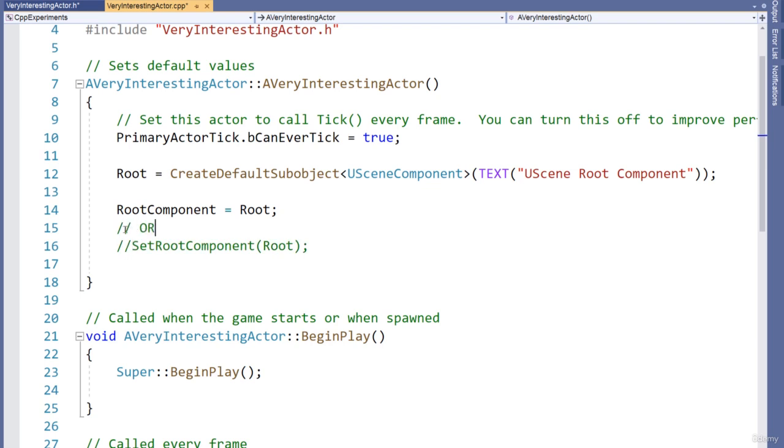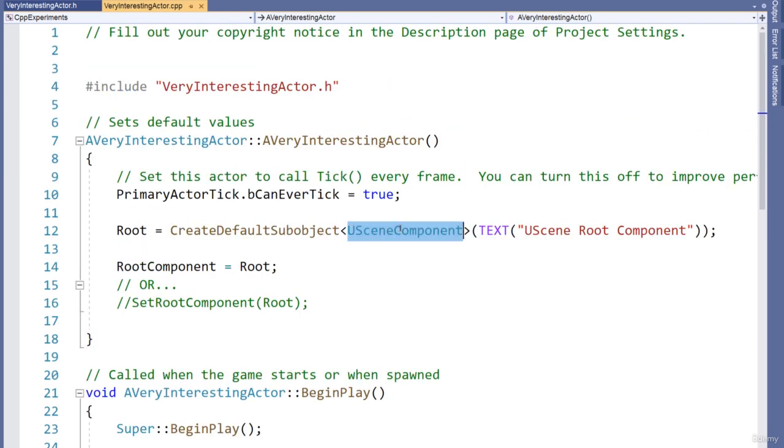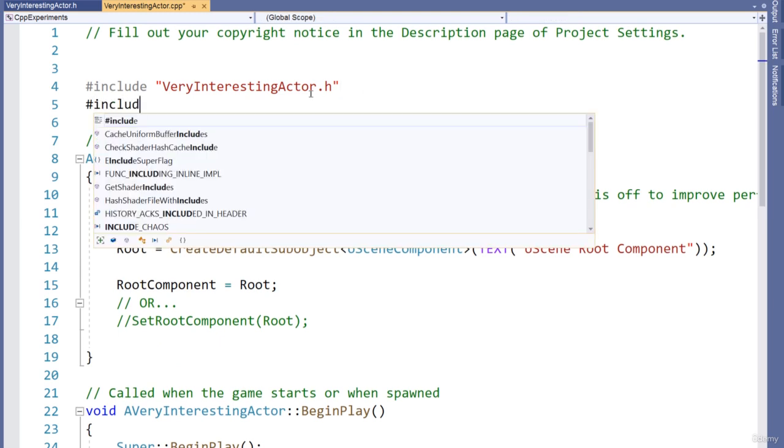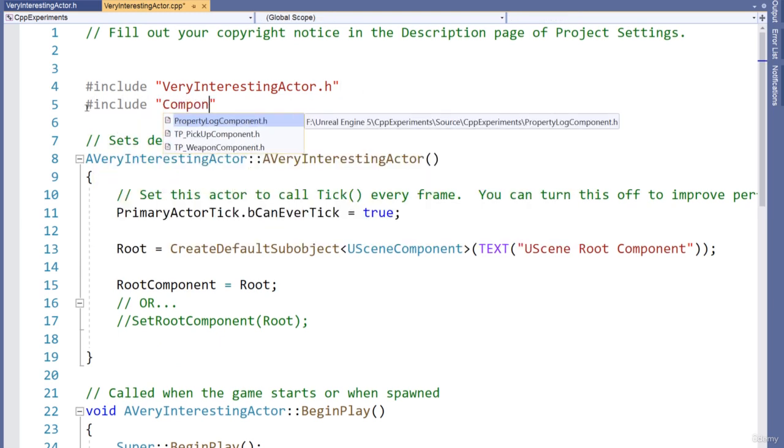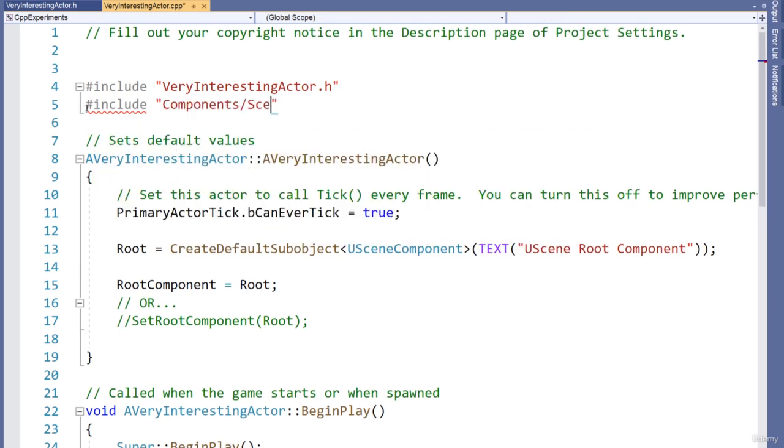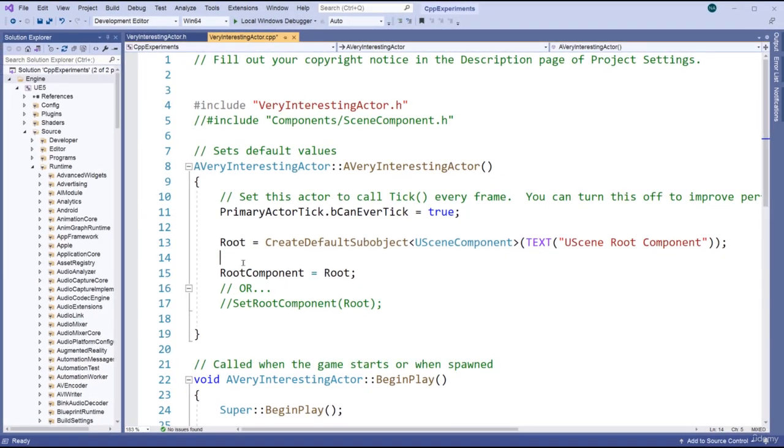Since we are attempting to instantiate a USceneComponent here, using this CreateDefaultSubobject, we need to include the header for the class if it is not already included. For example, the USceneComponent lives in the Components/SceneComponent.h file, so the scene component header file. That actually comes in already through the Actor include in the header, so we can comment that out. But it's important to note that this is not the case with all components, so do be aware of this.